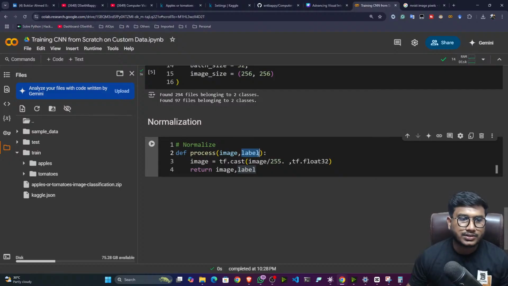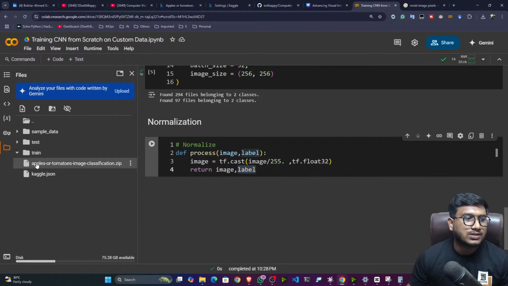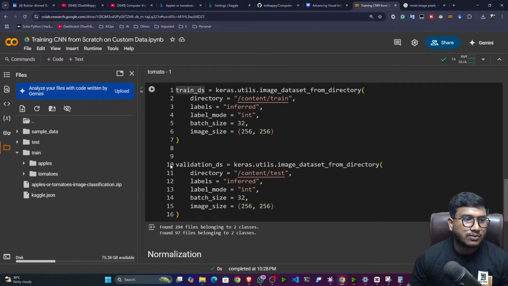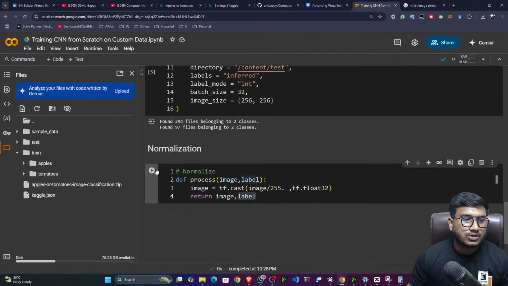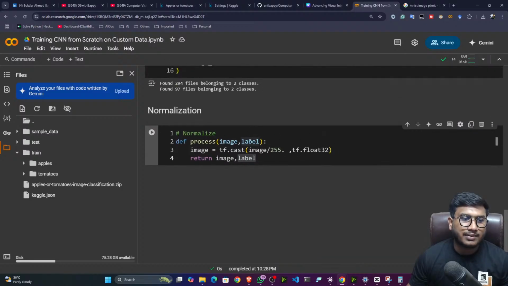It will take the image and the label, and it will normalize on the image only. The label, it won't do anything with, because as of now we are not passing any kind of label; we are just returning it as it is. That means I have already converted my labels to, let's say, 0 and 1, so they are already integers. I didn't need to apply any normalization on my labels, so whatever label the user passes, I pass it as it is, with no processing there.